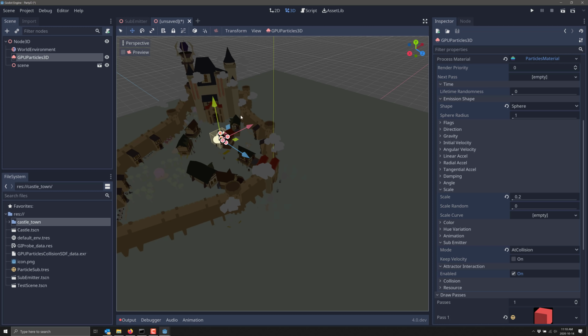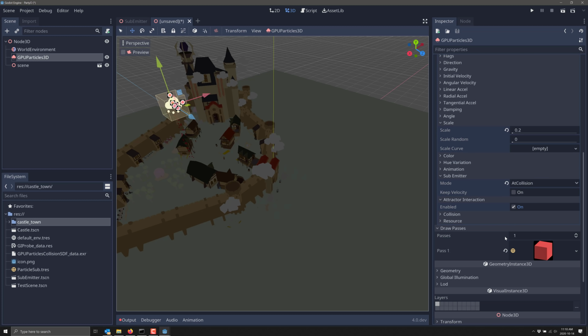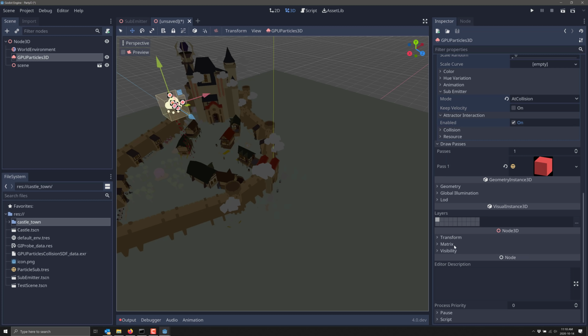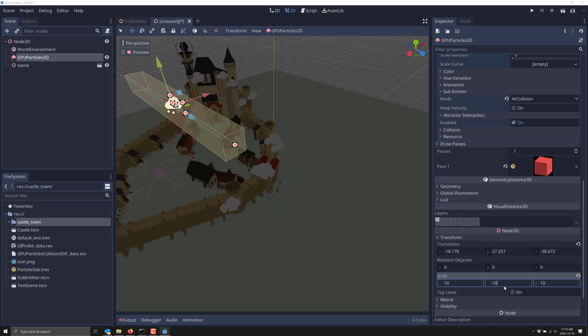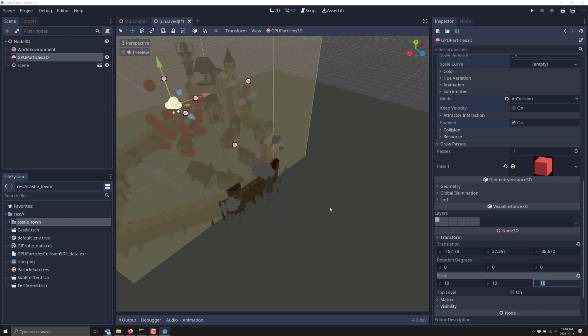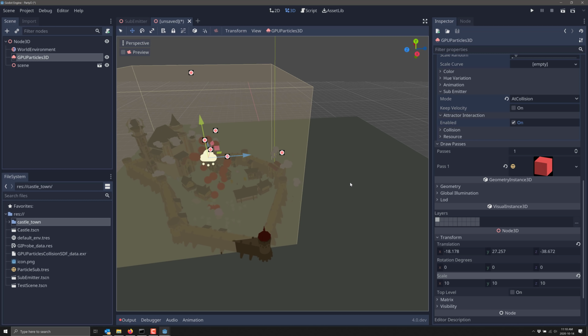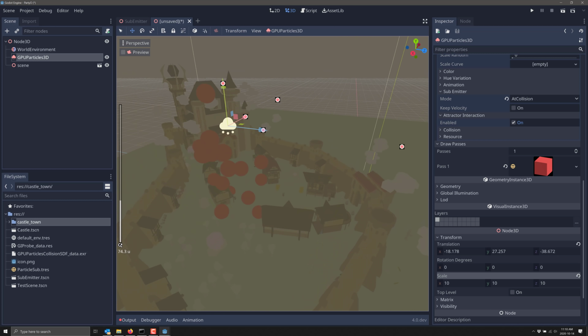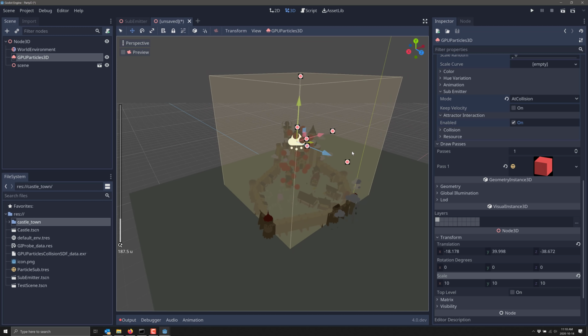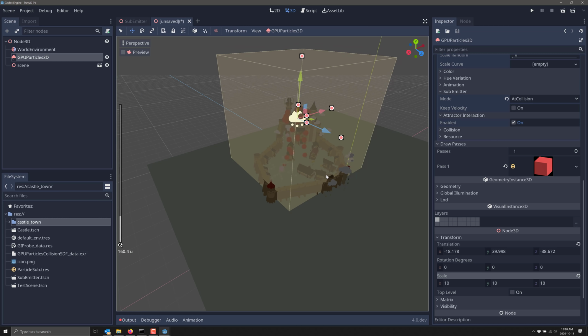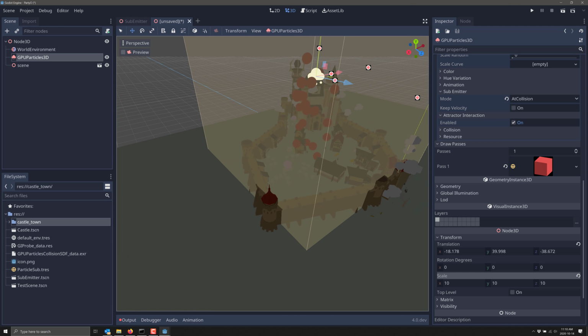Let's drag that over here, up. All right, so let's make this guy a lot bigger. So let's go here and we'll scale 10 times up. Oops, I missed an axis. There we go. All right, so there are our particles in our particle world, like so. I think we've got room here. All right, so there is our particle system interacting with the world. Why are my particles so big? Just a second, I'm going to tweak my particle size slightly. All right, there you go.